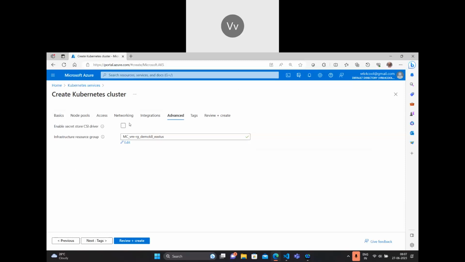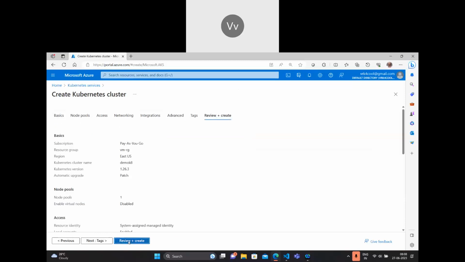And then the CSI driver. Kubernetes is going to create a lot of workloads, and these workloads might need, suppose it is accessing external services like PostgreSQL and all that, some sensitive data to be available to access it. At that point of time, you use this CSI driver, sorry, not CNI, CSI driver, where you store the secret, so that you use that as a secret store, and Kubernetes will consume those secrets according to what you have mentioned in the manifest files. Let me go ahead and create right now.